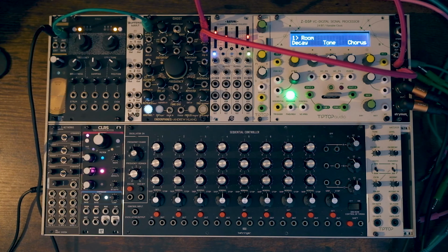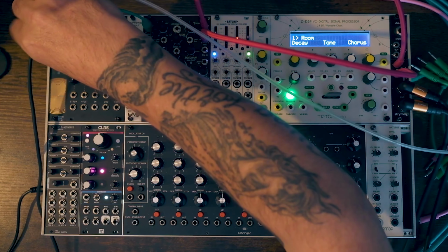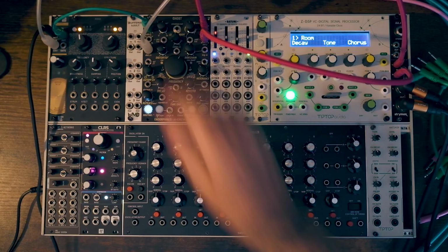That's a lovely sounding distortion, but we can do something quite fun with this. We can take a patch cable. In fact, this cable's a bit long, but it should show you what I'm trying to talk about. So I'm going to plug that from the envelope follower, and I'm going to put it into the distortion CV.